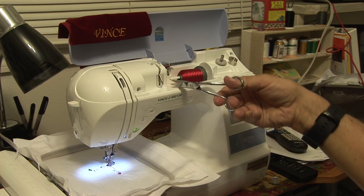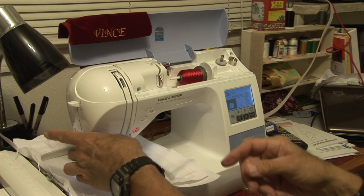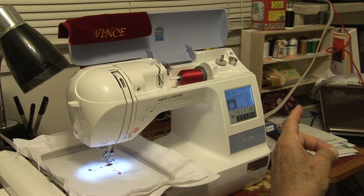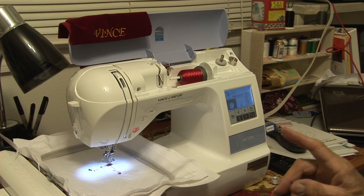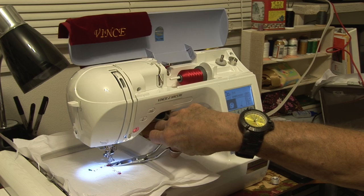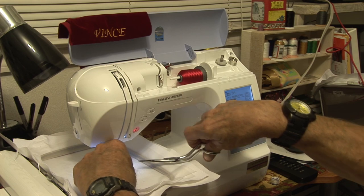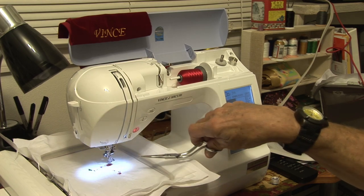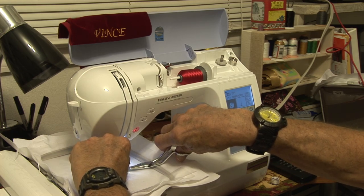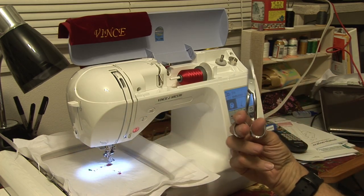It's asking for four now, so let me cut this. I need a red light to open up the tension discs. I bring this out, the cut thread, throw it in your waste. See, at this point, I can get right in there with these long ginger snips that I have here. It's a special one that I bought. Extra long. Fits even a man's fingers.